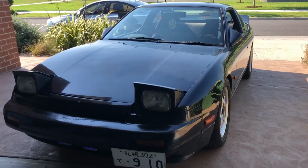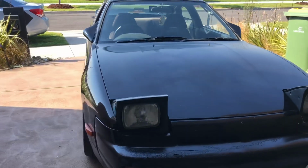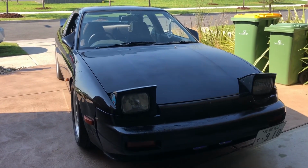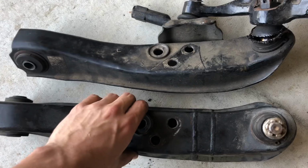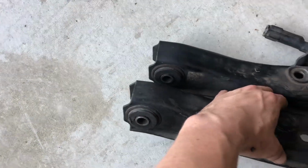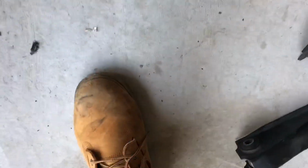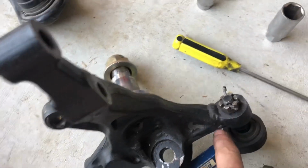Okay, so you can see the stance right now on the front wheels, and I'll do another little update at the end of the day. So here you go. You can see the length difference between them. It's another extra 20mm on there, and then also between the knuckle, you can see this knuckle's still standard. This one's been cut and shortened for extra lock.